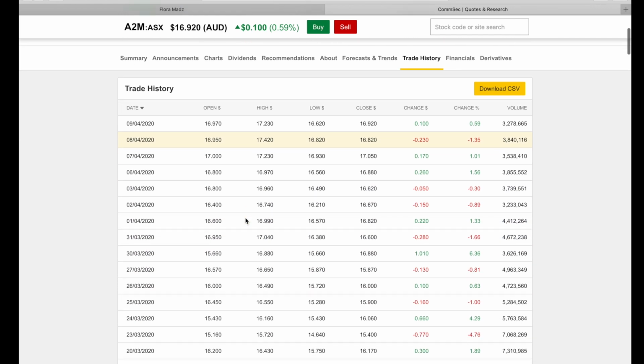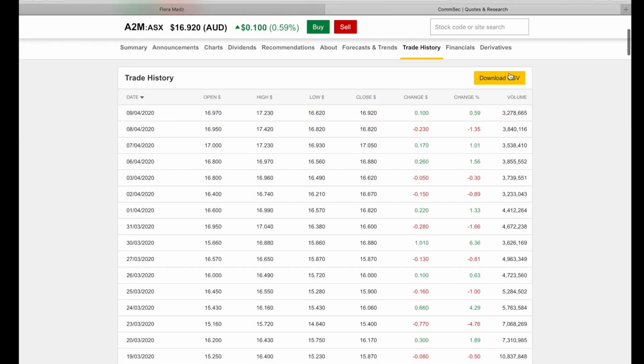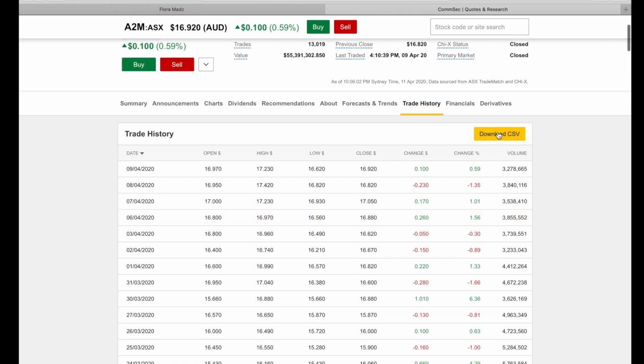This information is quite important for trade history. For people who do their own analysis, you can download a CSV file and upload the data into R or Python and do your own analysis, if you're a data analyst or data scientist, and have your own methods or models to analyze the stock. I do this quite a lot. Actually, I had to do this for my thesis when I did my master's. I downloaded all the historical data of the stocks I was analyzing. Yeah, so I do use this a lot.